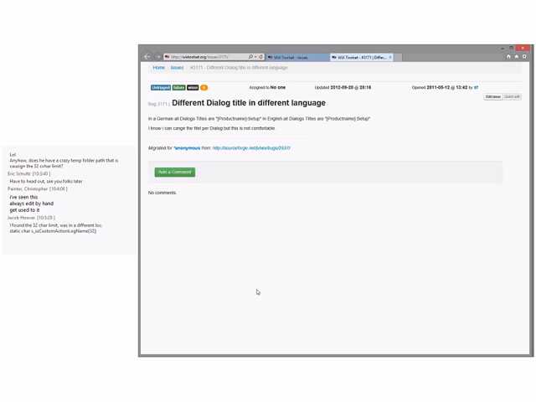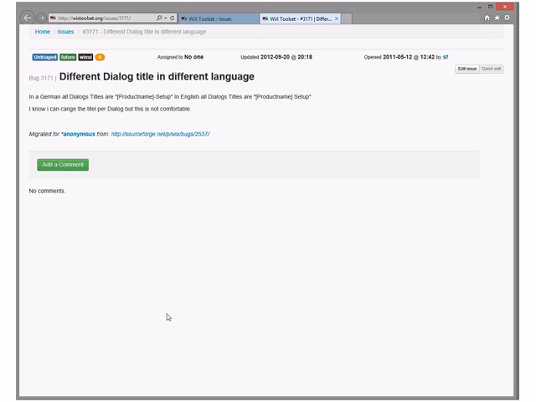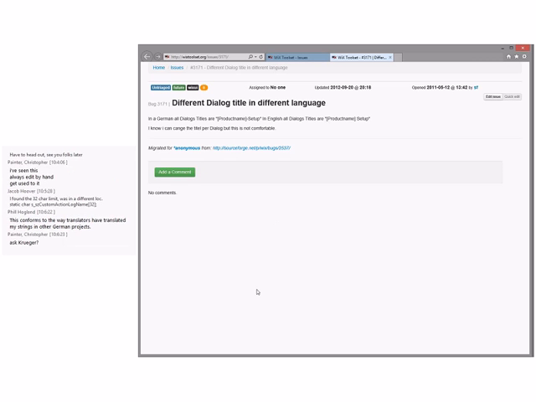I mean, we got people noticing duplicate hotkeys, so... and that does affect behavior, so there's that. This doesn't affect behavior. What do people think? This conforms to the way translators have translated my strings in other German projects.